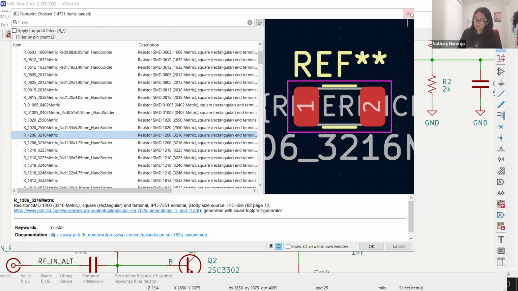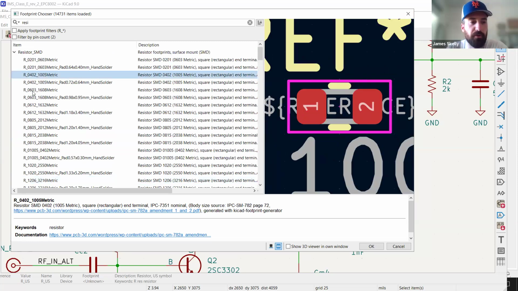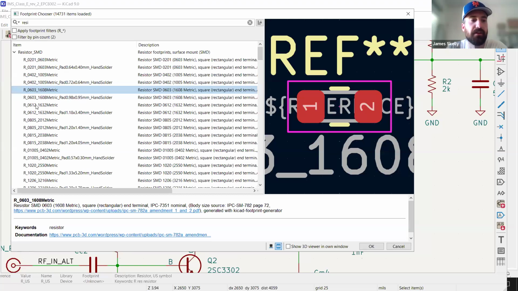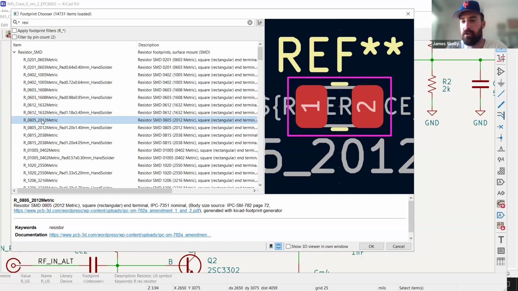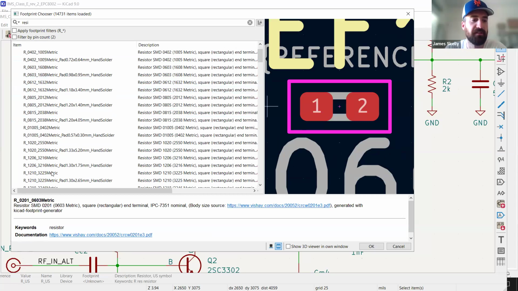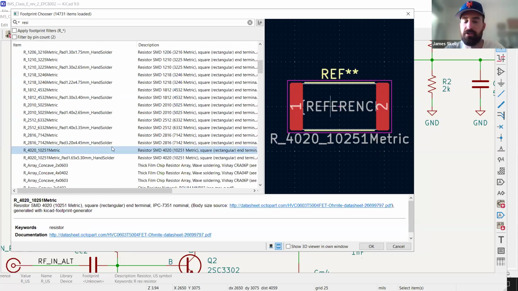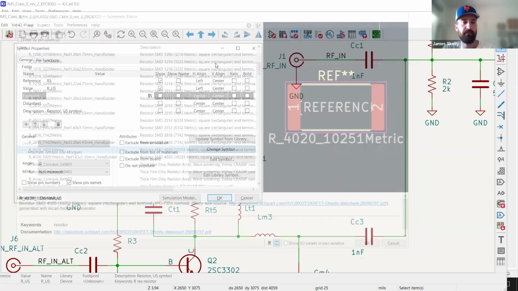Okay. Makes sense. So just to show you all these different sizes: 0402, 0603, these are just getting increasingly larger in size. The smallest possible one is 0201. This is a ridiculously tiny resistor, like the size of a period on a page. Like it's really small. But 1206 is a reasonably sized, maybe half centimeter thing. And as you go up, you'll see larger and larger ones. And that's how you pick the footprint.